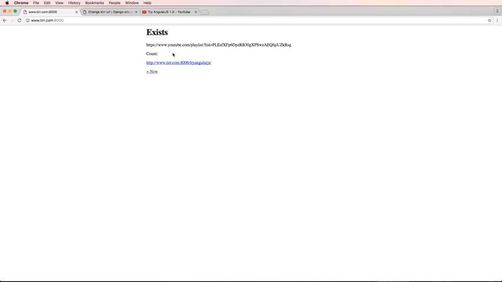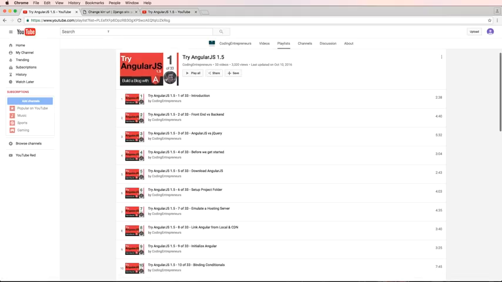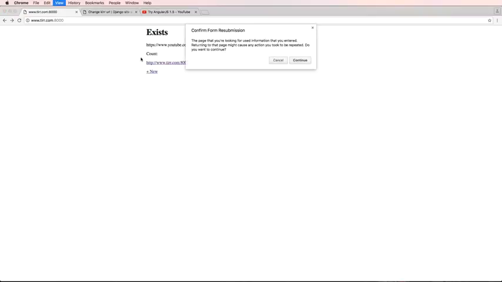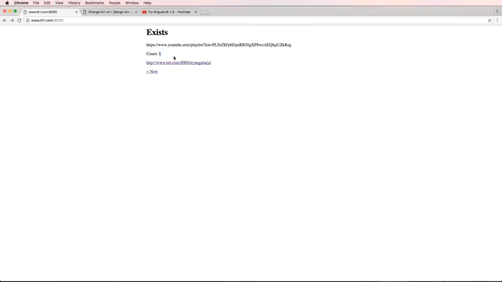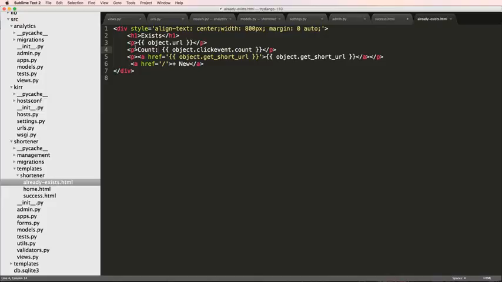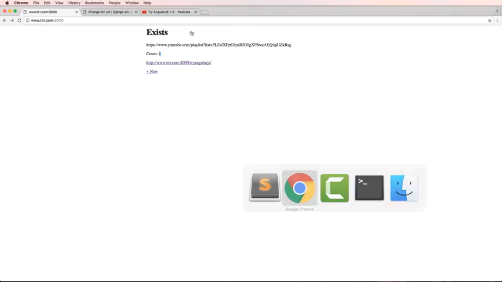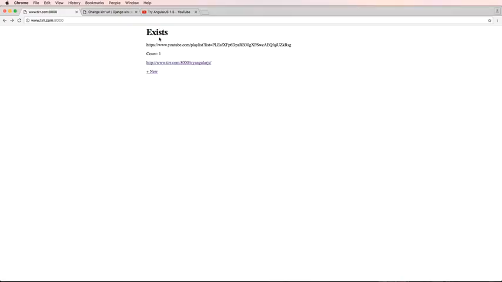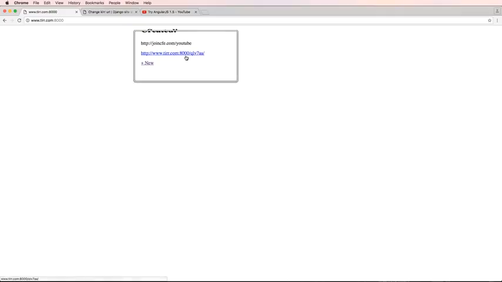The count is non-existent because we didn't actually create it. But if I click on this, it actually creates it, brings us to that URL. And now if I refresh in here, I should see that count come through. Of course, we could use some template tag stuff like if object.click_event. Then we would show that actual click event and then endif. Save that, refresh it here again. Of course, this time it does show it. If I change it to something else, like let's say YouTube, hit enter, the click event's not showing up. If I refresh, it's still not showing up.